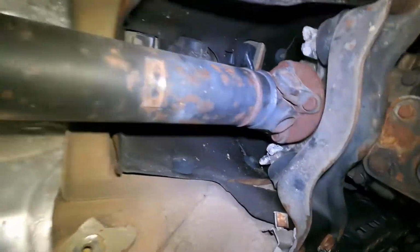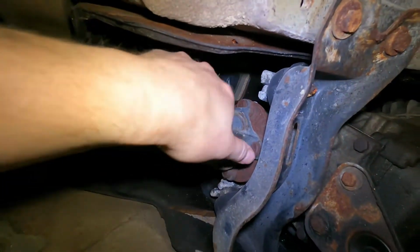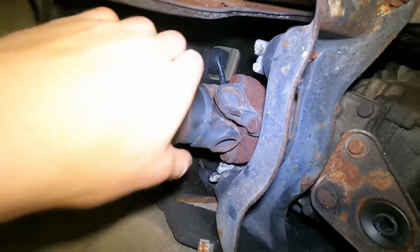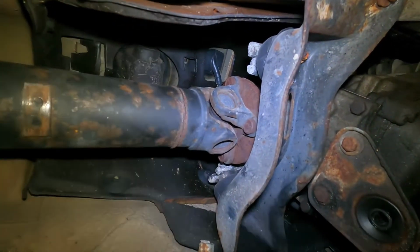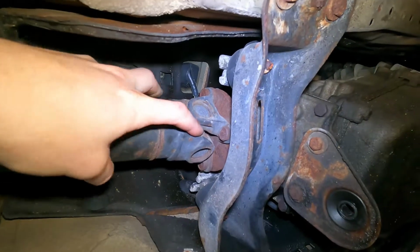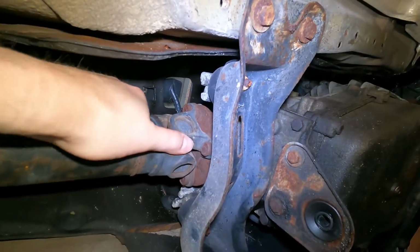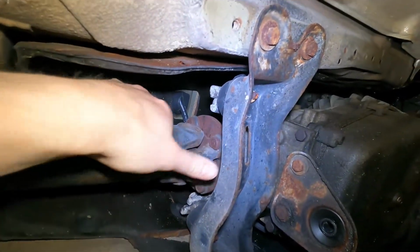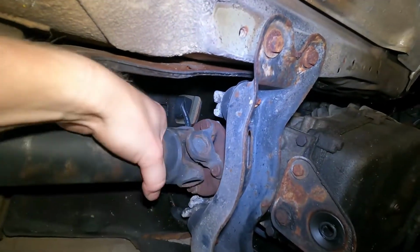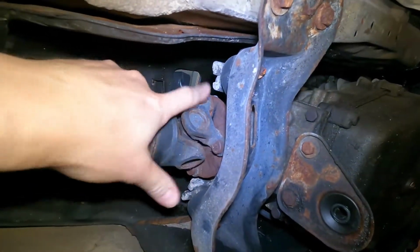So we also need to check out our U-joints, which I've already done, and I found something. So these two are solid. Well, there's only one here, and that's a CV. But this one, you can see it makes some noise when you go like that, but that's not really that telling because there's lots of things that can make noise. What is telling is that when I put my finger in between them and I twist it like that, the noise goes away and I can actually feel the two moving independently. Yeah, so this U-joint's out.